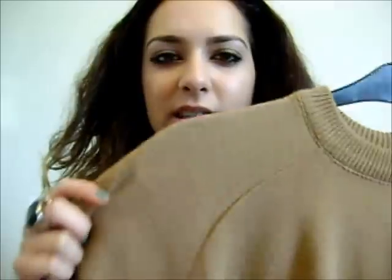But camel is such a good colour because you can wear silver, gold, you can wear it with anything, so it's just a really nice colour, especially if you're someone who doesn't feel they can experiment with colours, or don't feel comfortable wearing colours, because I was always someone who would wear black, black, black. But I think this is a good transition colour because you're not wearing red or green, you're wearing still kind of colour but not to the extreme, if that makes sense. So I really like that.